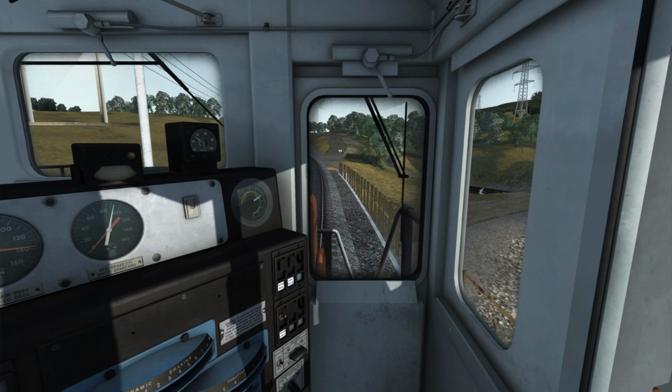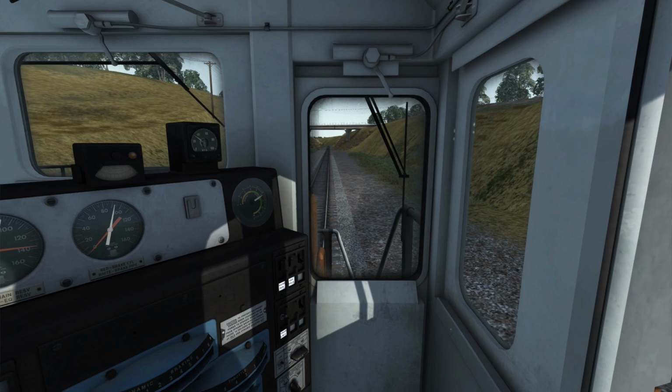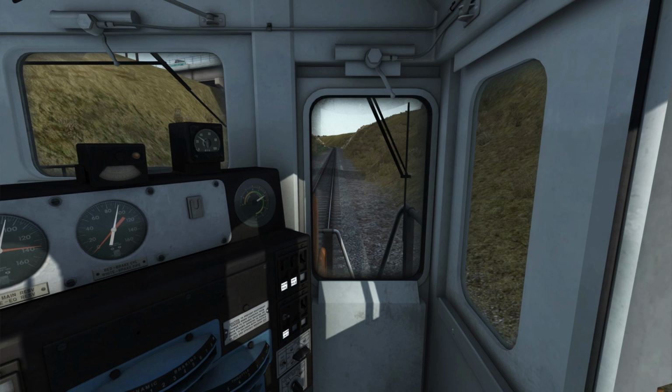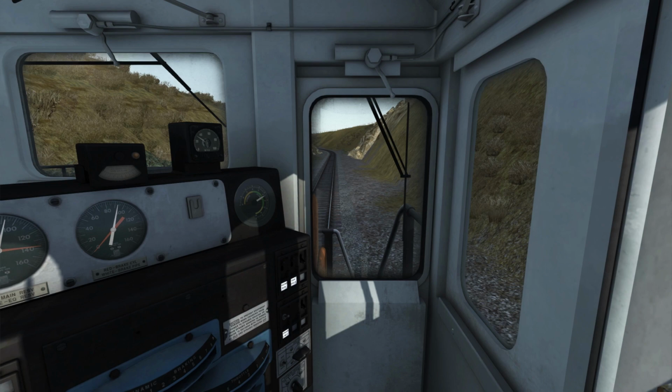One of the things that I've noticed with this route is a distinct lack of level crossings or grade crossings. I'm not quite sure why that is, whether the route was purposely built that way or not. I've really not seen many level crossings. In fact, I don't recall seeing any at all. So I don't actually need to use whistleboards, of course, to warn people that I'm coming, which makes life a bit easier for me because I generally seem to mess up the long, long, short, long horn sequence on American routes. No matter how hard I try, I can never get it quite perfect.